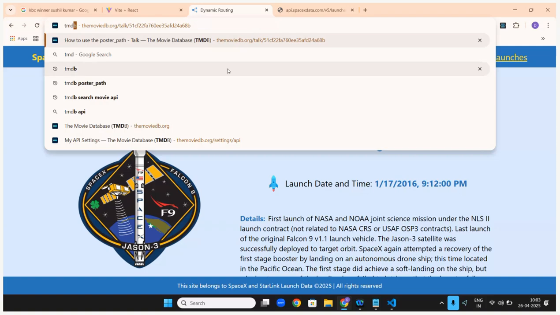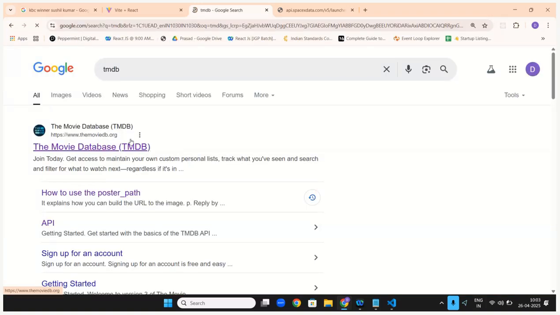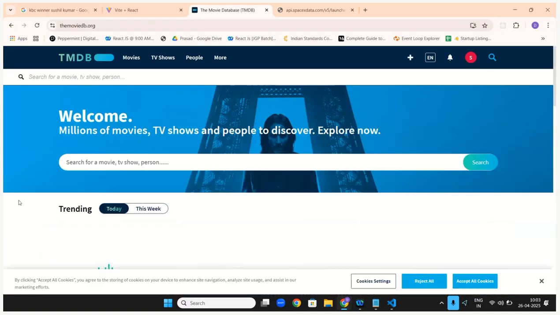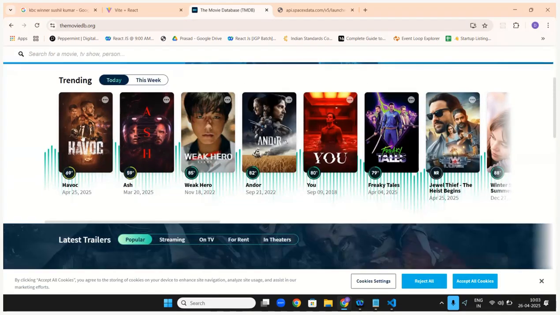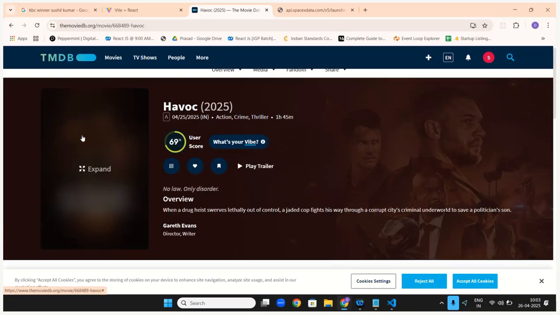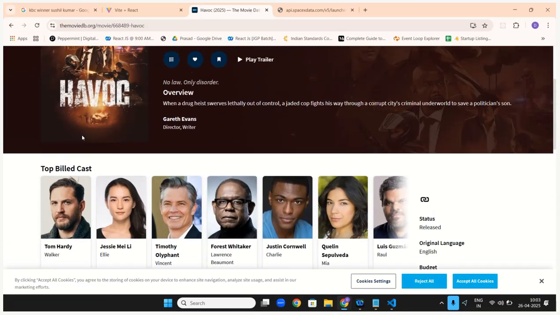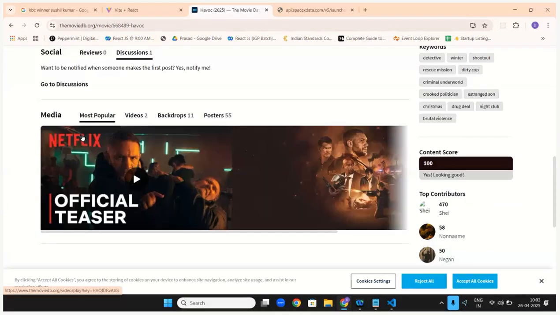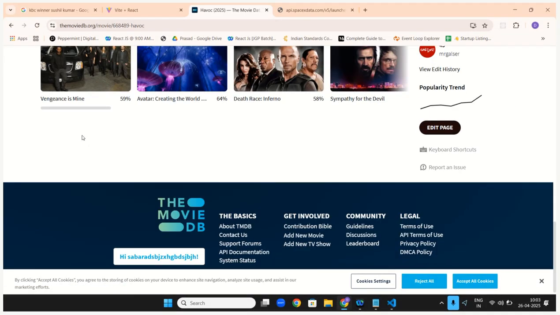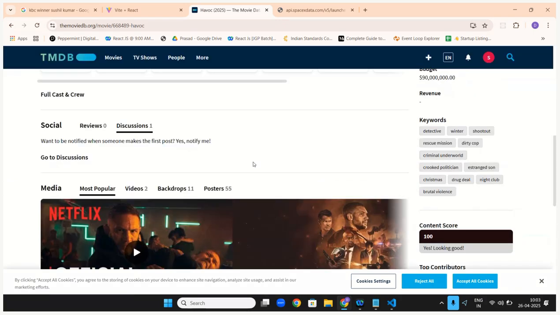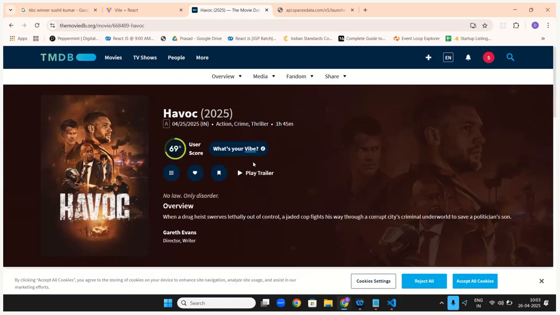When I go to the TMDB official site, see here, it is showing all the movies. When I click here, only that movie's page comes. I want you to create it. You can do that because everything is possible there in TMDB. Whatever things are there, TMDB will give you everything, and you can do it.